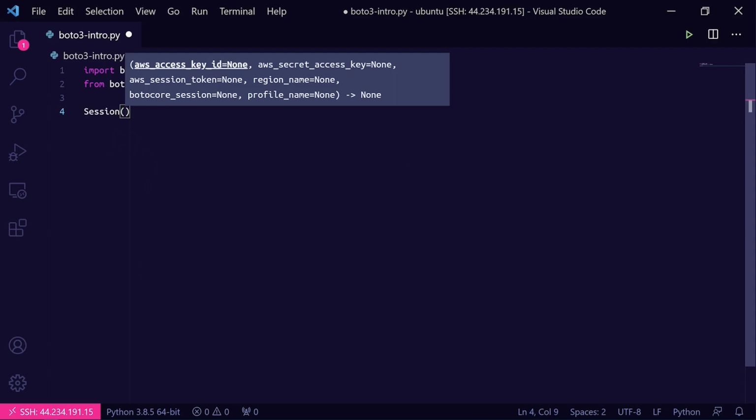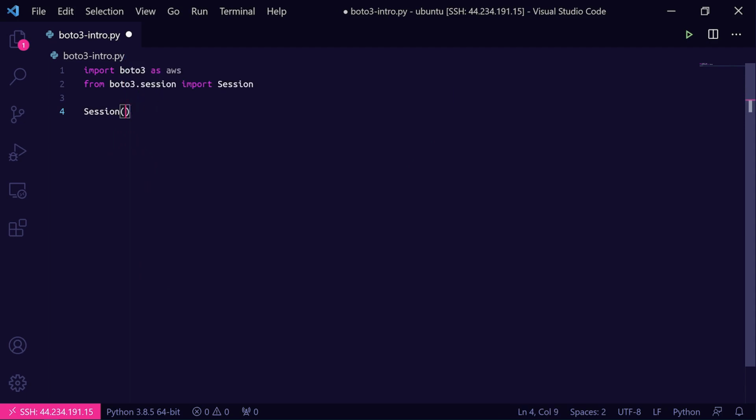And so let's go ahead and plug in the region name. I'll just type region and hit tab to complete that. And then I'll plug in US-West-2. And we'll assign this to a variable called ses. And so now we can have this session object and actually use this to create a client object inside of the Boto3 library so that we can access different services within AWS.